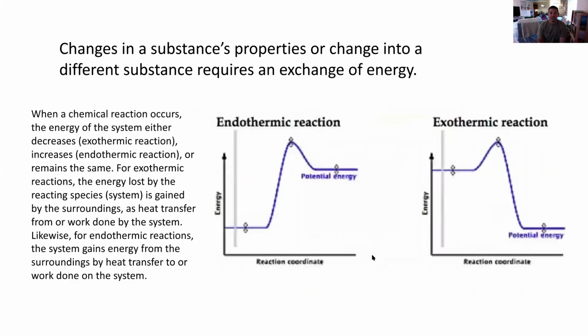If it's a chemical reaction, we're going to be looking at these energy profiles, and we should feel pretty comfortable with this. If the energy of the reactants is less than the energy of the products, we have gained energy. This is endothermic. And if the energy is less, we have lost energy, exothermic. So if we end up higher, endo. If we end up lower, exo.